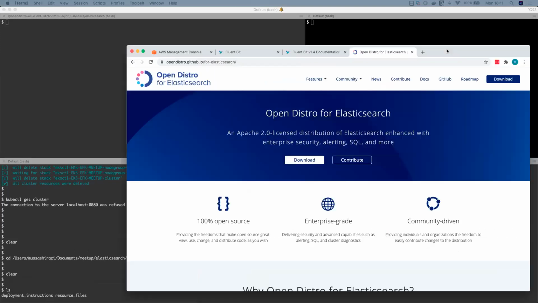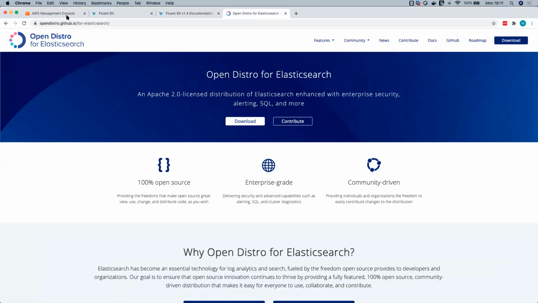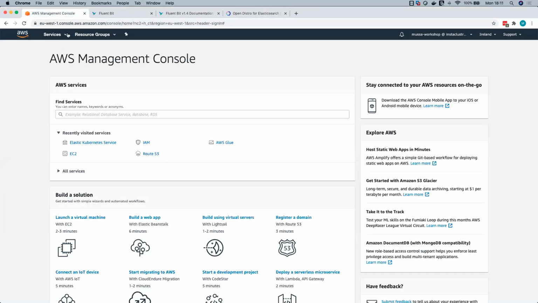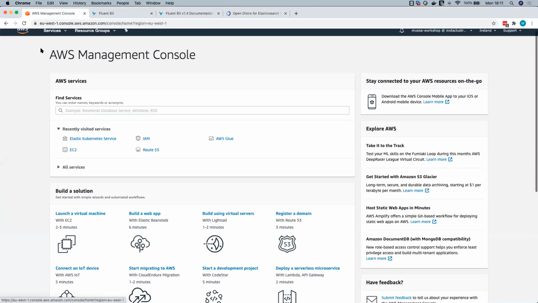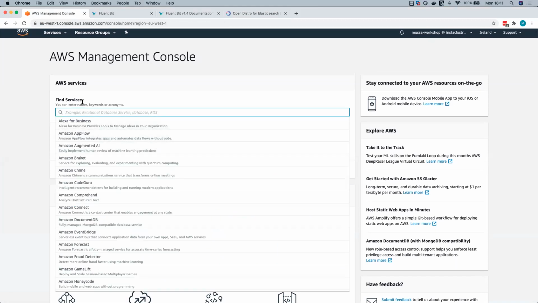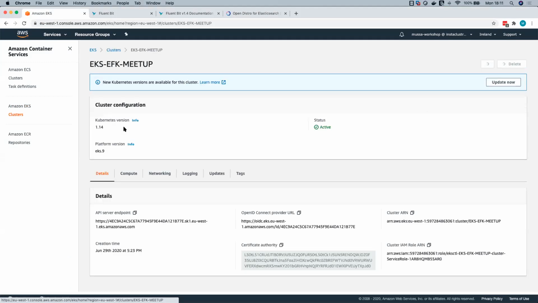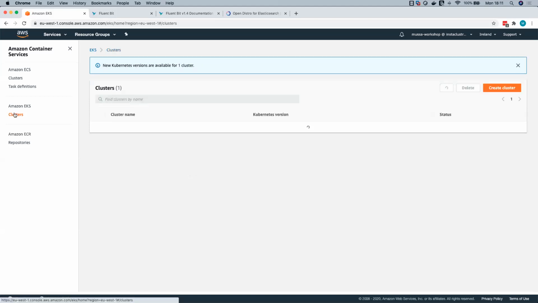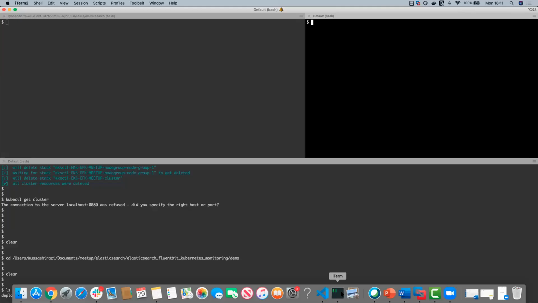Okay, perfect. So I am going to show, I have an AWS account. I've got an AWS EFK cluster. On AWS, I've created one cluster, which is called EFK. It's a Kubernetes cluster, and it's up and running. Nothing in there exactly, I just built it before so that we could save some time.